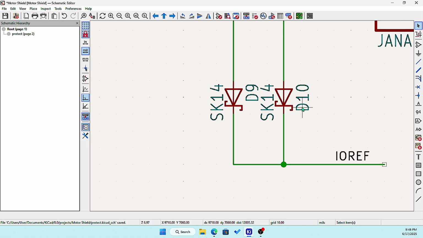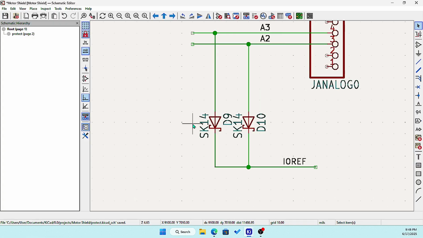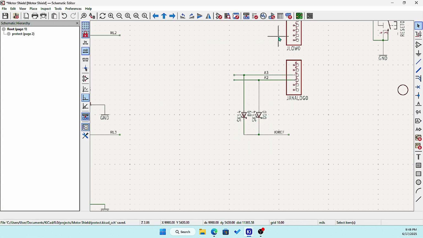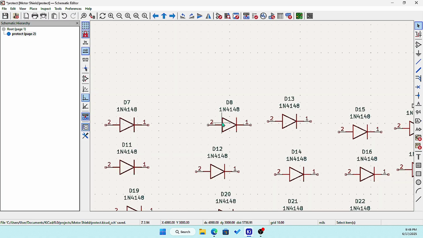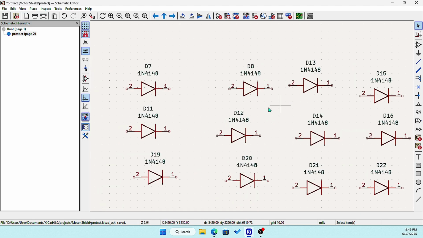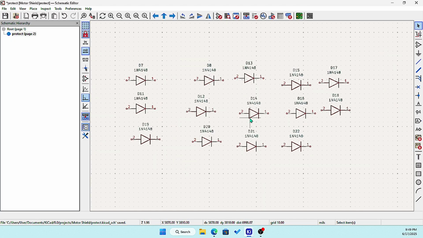See D9 here, D10. So in the first schematic I have that also, I don't have an 8, I have a 9, a 10. So the next logical number will be 11, 12, 13, and so forth, 14, and so forth.